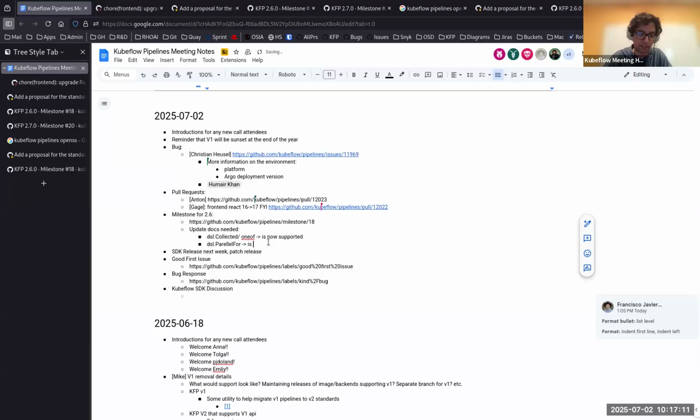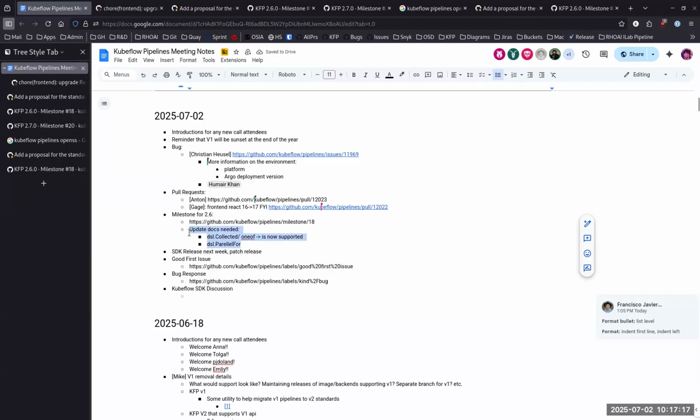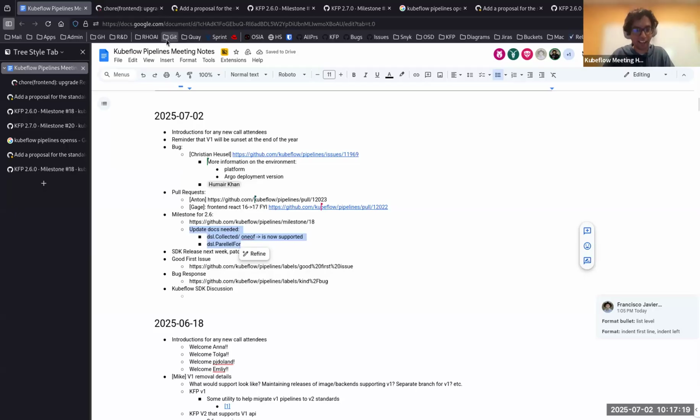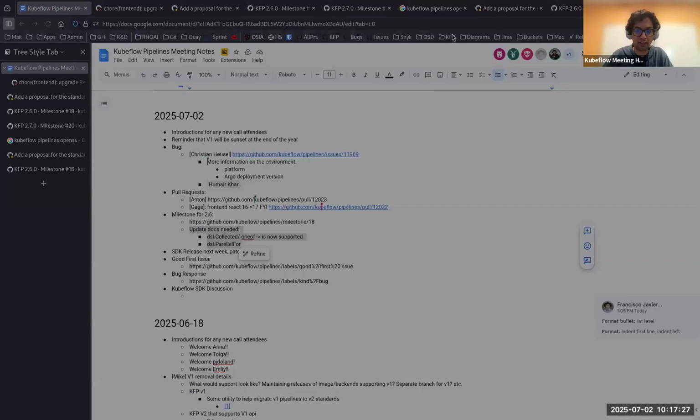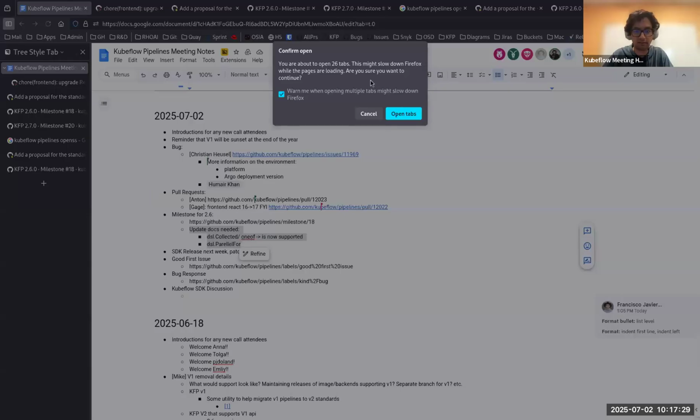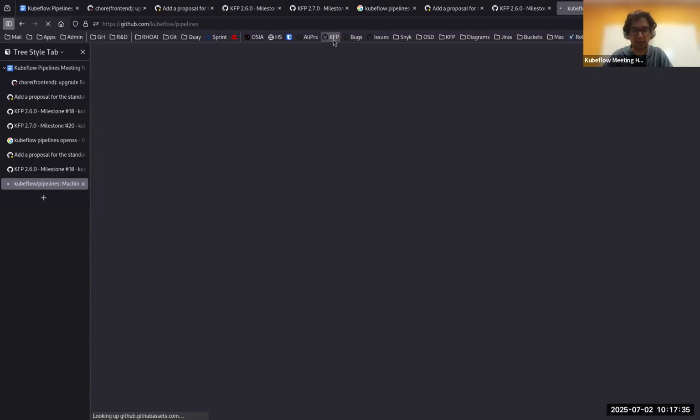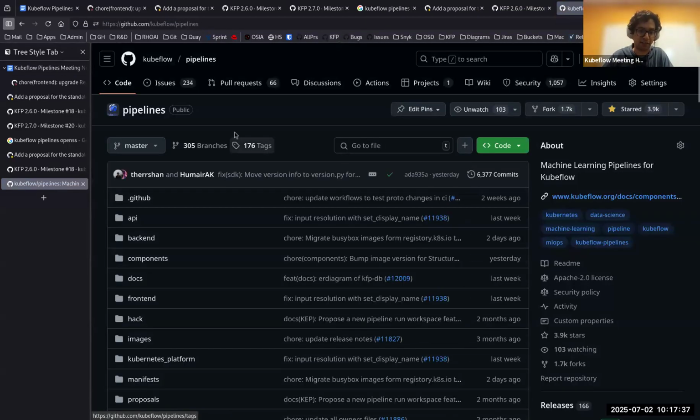Are you guys already planning to do that? Yeah, I'll throw it up. I just forget where the docs live for Kubeflow Pipelines. I can quickly show you. Hold on. Did I stop sharing? You're still sharing. All right, cool. Sorry, I'm traveling right now, so I'm on my laptop with this tiny screen and a touchpad. I'm not used to it.